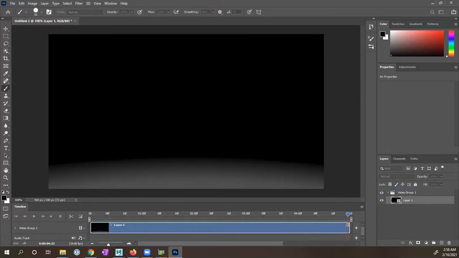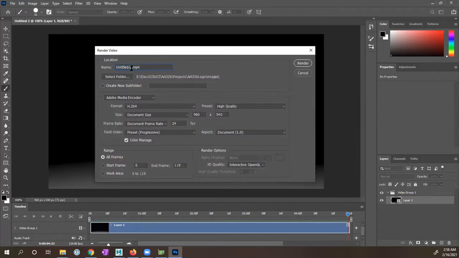And within the window that comes up, I'm going to go ahead and name my file. For this one, I'm going to use my name, Aldo Figueroa, and this is going to be my project one. I'm going to use the .mp4. If you want to select a location, you could tell it to select folder. I'm just going to place it within my images folder, which is going to be totally fine.